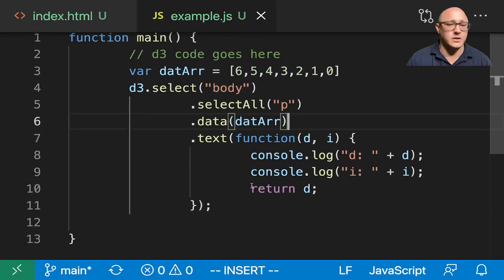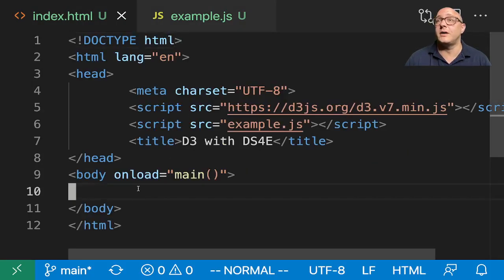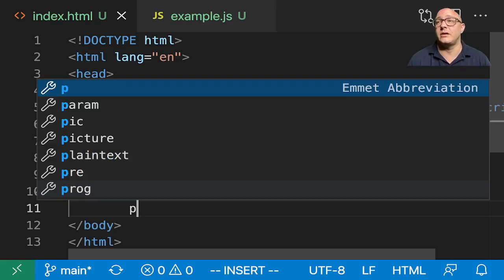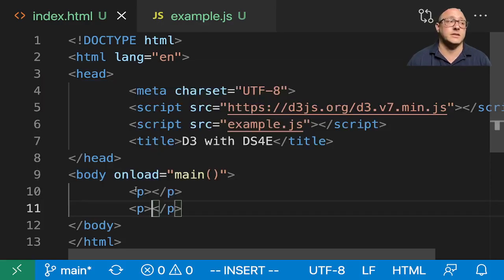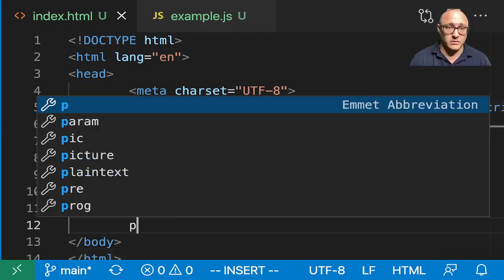We have our return D function, we have our body, we have a select all P. Oh, you know what? I'm selecting all of the P, but if I go back over to my HTML, I don't have anything. So let me put this in, because I'm just putting in a couple in here for now.